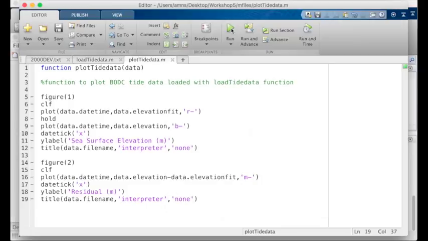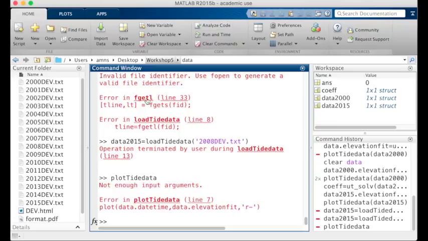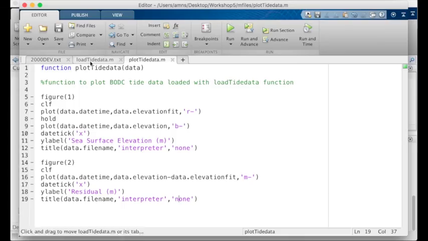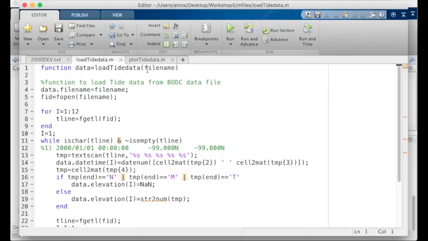If I click run, then I get an error that says not enough input arguments, and that's because we've written this as a function and we need to tell it which data we're actually going to plot, or similarly which file we actually want to load the data from. So you can't use this run button when you're working with functions. You can only use the run button when you're working with a script file.